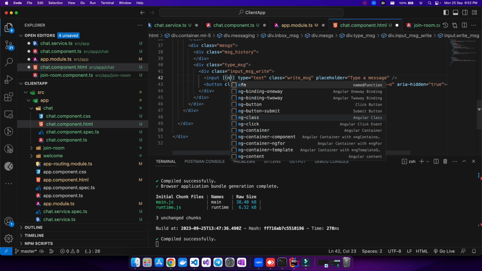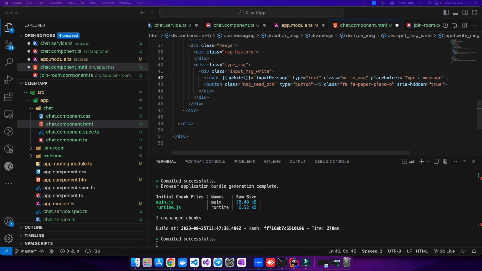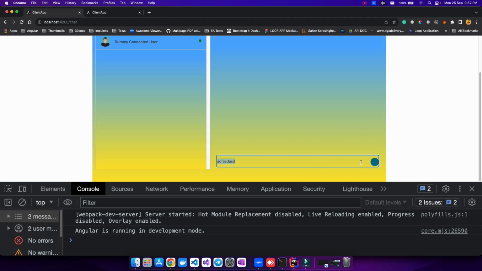This is how ngModel looks, and in this ngModel you will bind your value. This is two-way data binding, and you will add your inputMessage property here. So the value got bound. Now, whenever you do a key press, suppose you click enter, at that time also you want to call that method. You want to call a method called sendMessage. So there are two ways by which you can send a message.